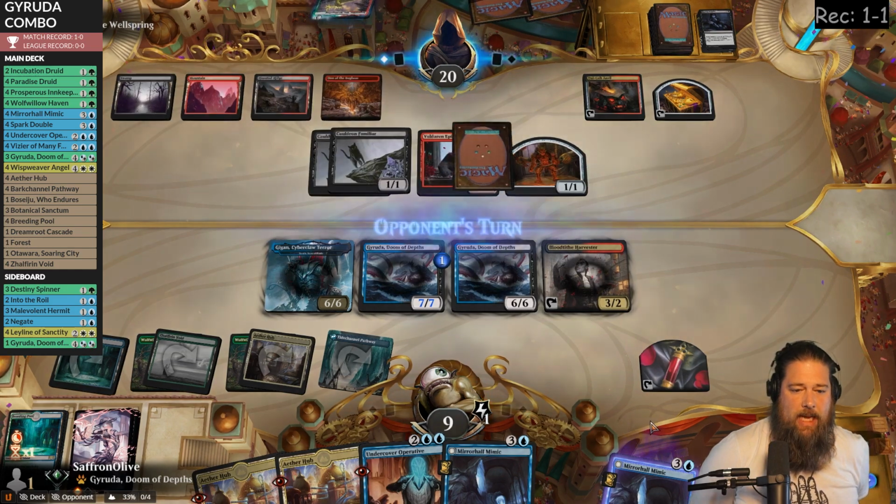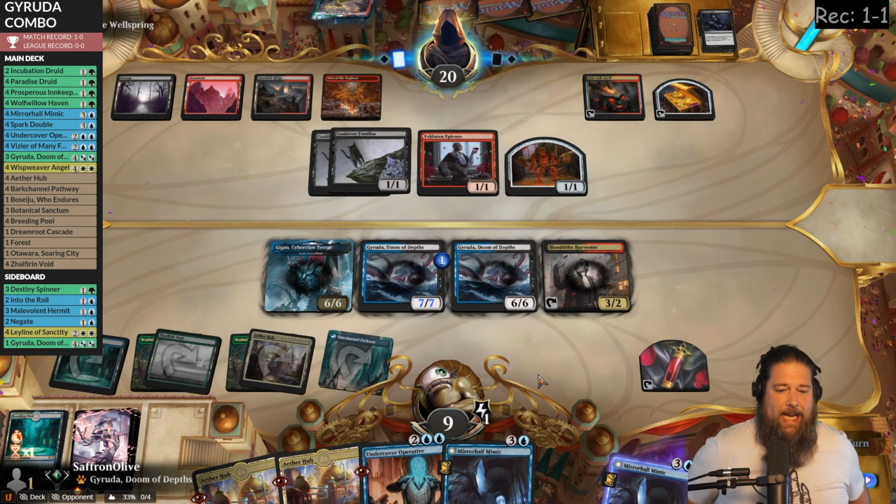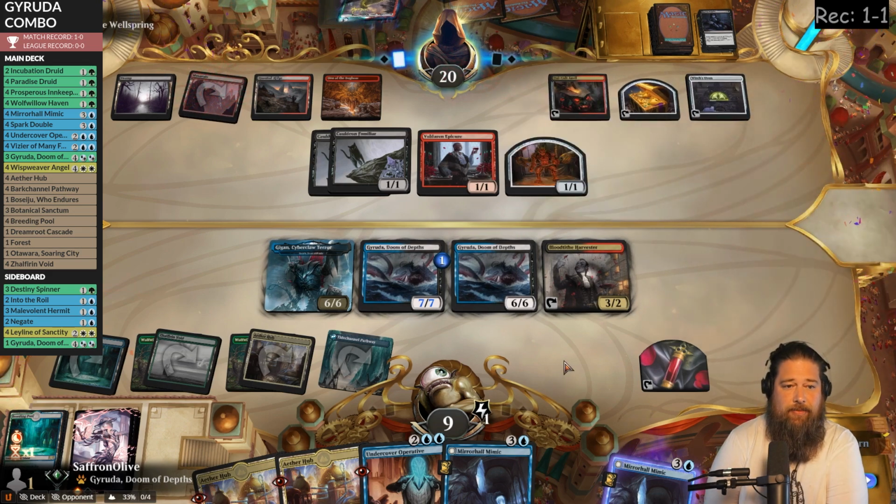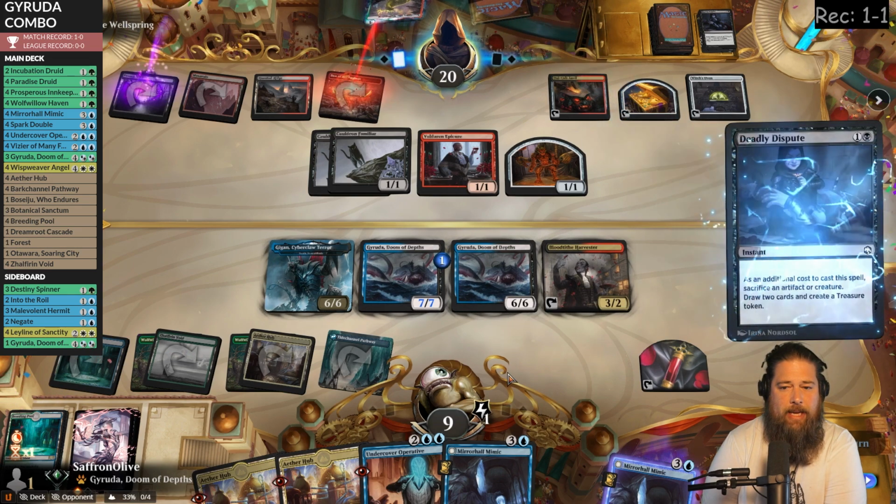But we have a big board full of blockers now. Like, our opponent's got 1/1s and we got 6/6s. And then we can restart the process. All right, there's the Witch's Oven. If they have Mayhem Devil, we're in super big trouble now. We can restart the process again next turn, although we're short on mana to do it twice.